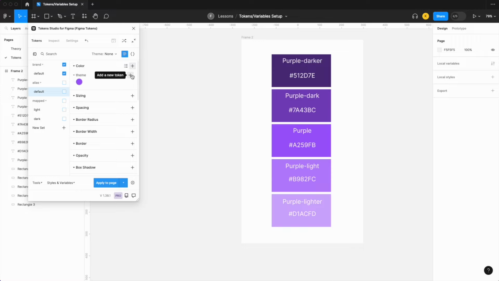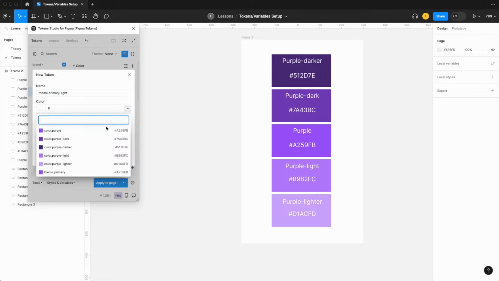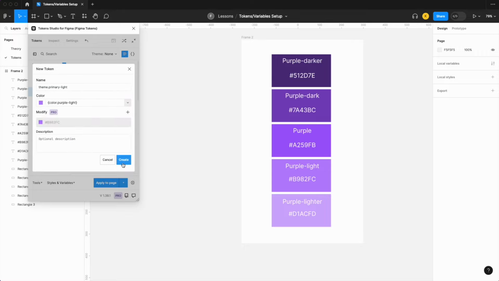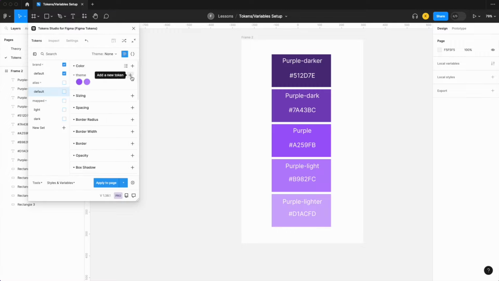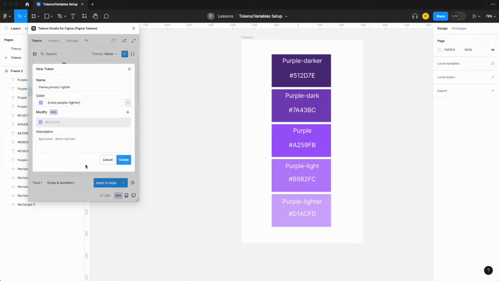And now let's go primary light, theme, primary. Primary dash light. And this is going to be our purple light. Again, still tying everything back. Theme, primary, lighter. There we go. Let's create.